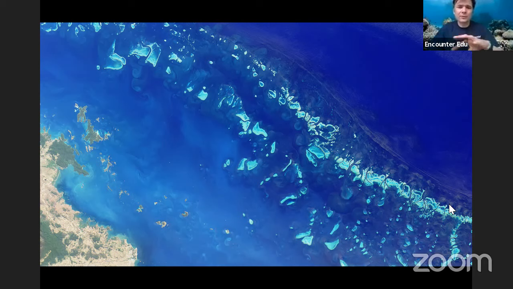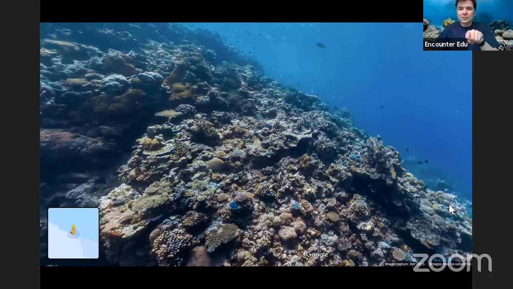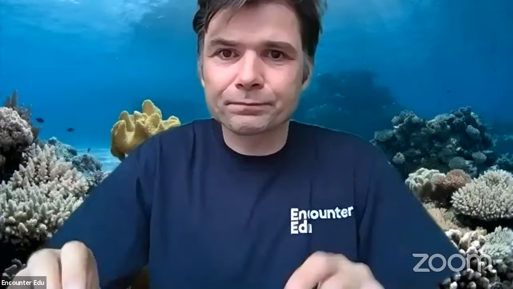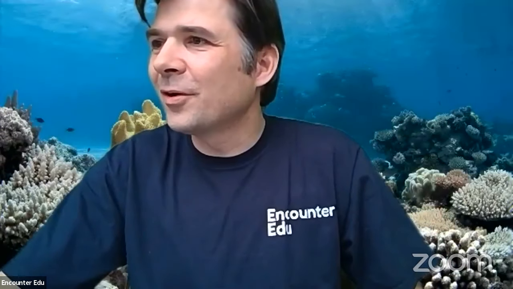This is the Great Barrier Reef off the eastern coast of Australia, which stretches thousands of kilometers, and I think is one of the only living structures, or animal structures, that you can see from space with the naked eye. I know we can see lots now with very clever cameras, but with the naked eye, you can see this from space. We'll come on to this a bit later, but I'm just going to stop sharing the presentation and come on to some of these questions.